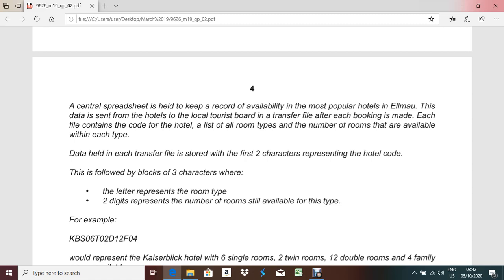Data held in each transfer file is stored with the first two characters representing the hotel code, followed by blocks of 3 characters where the data represent the room type.